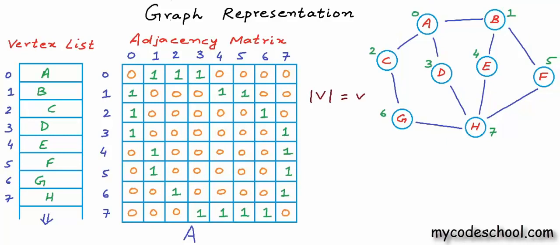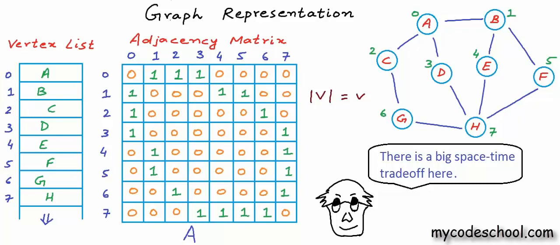Adjacency matrix looks really good, so should we not use it always? Well, with this design, we have improved on time, but we have gone really high on memory usage. Instead of using memory units exactly equal to the number of edges, which is what we were doing with an edge list kind of storage, here we are using exactly v squared units of memory.